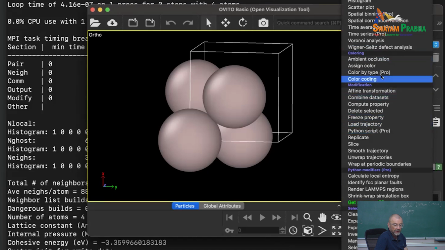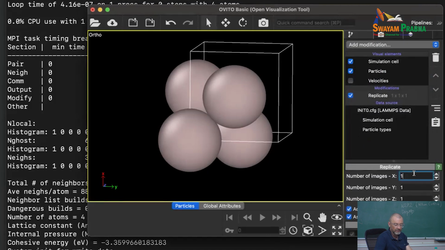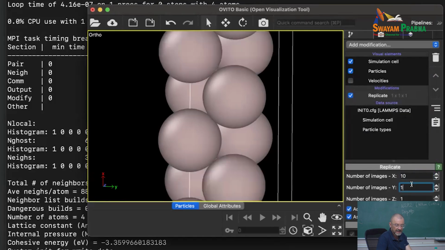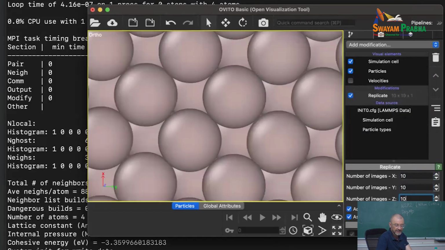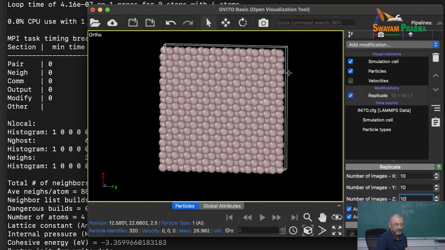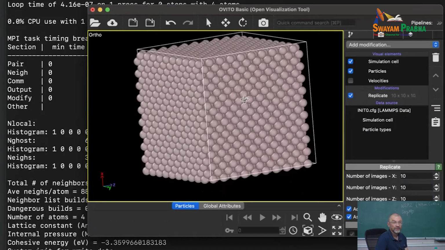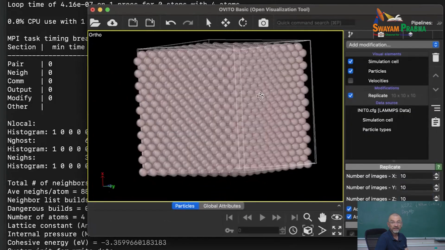And if you go down, there's one which is called replicate. So if, for example, I replicate by 10 in X, 10 in Y, and 10 in Z, up, that's it.